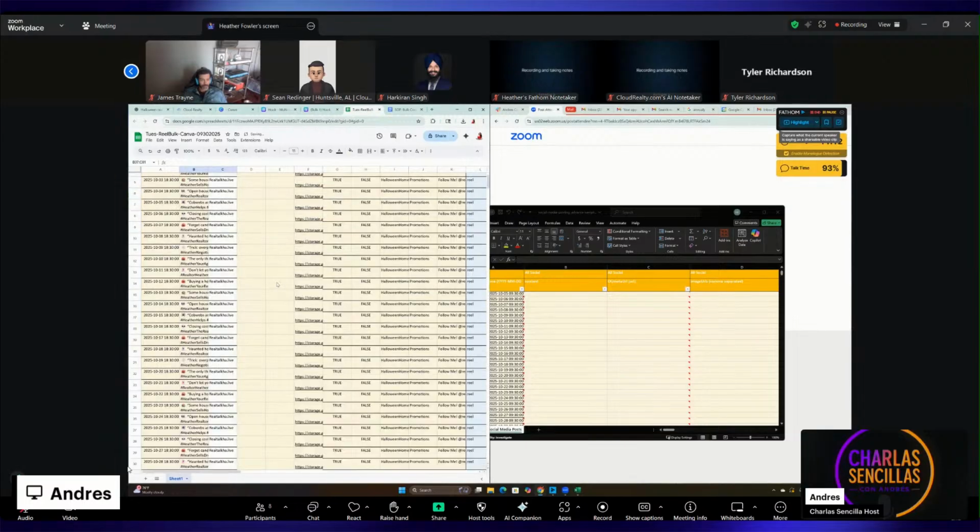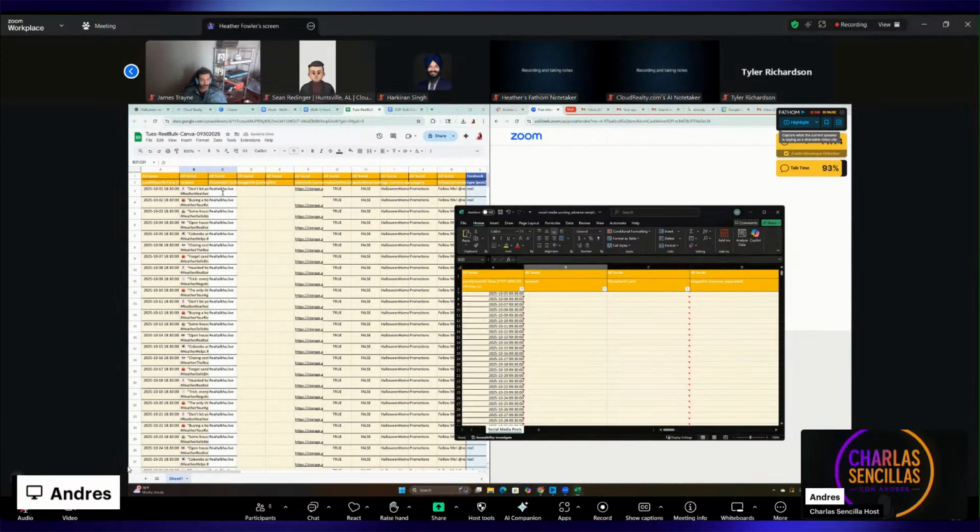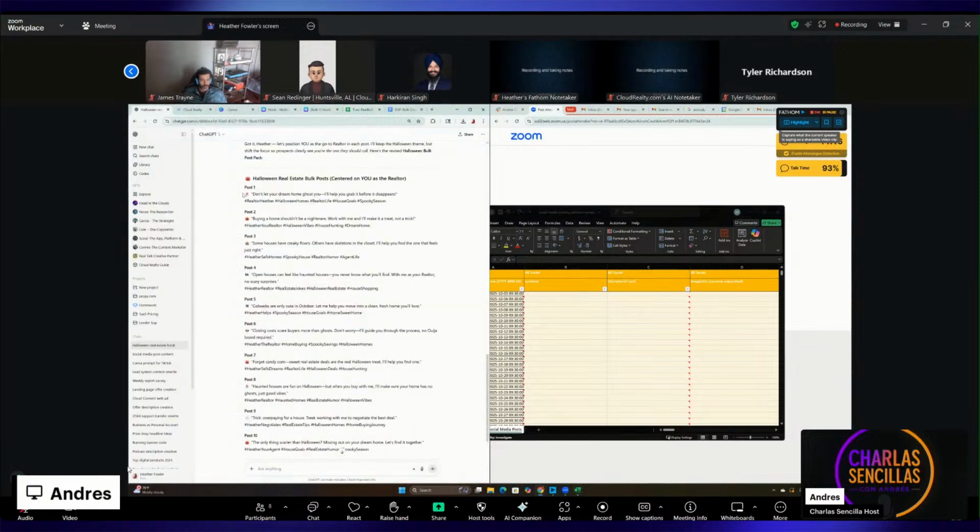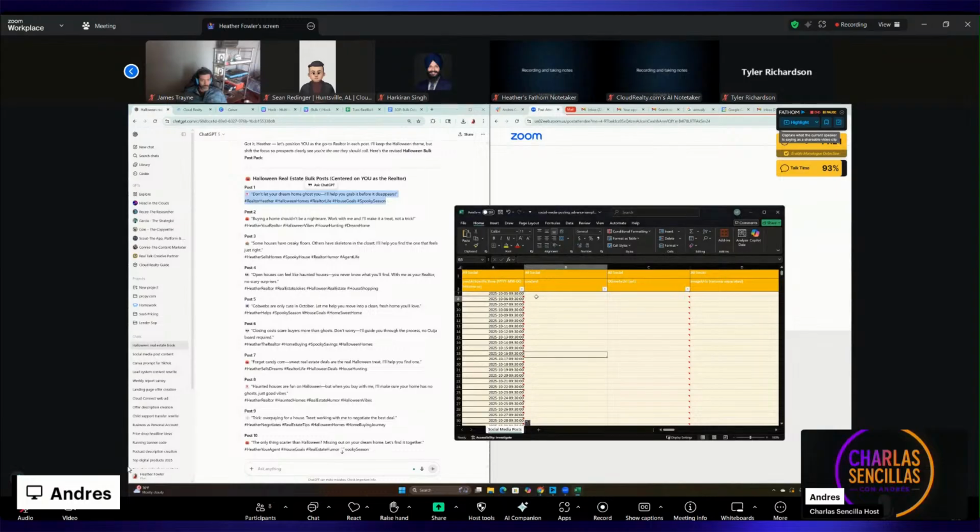Also, side little tip, if you're using Google Sheets, sometimes when you have two lines and you hit copy and come over here and hit paste, it'll bring it in on two different rows. See how it's on row 1 and then the hashtags are on row 2? I don't want that. I want it in one row because with it in 2 rows, it's going to screw up my little thing here. So we're going to undo that.